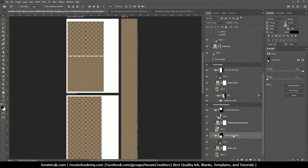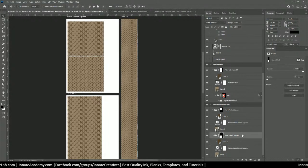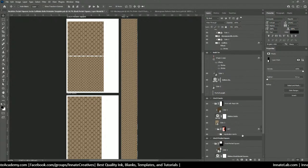And this will be the pattern for the back pocket square. I can be a little slicker and copy that and just paste over the word fill 1. And I think that's everything. So let's change the prints out now.